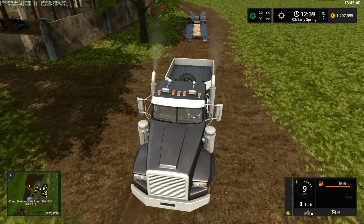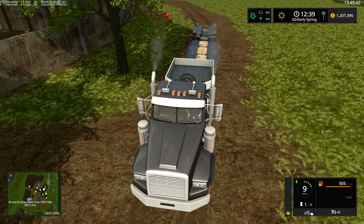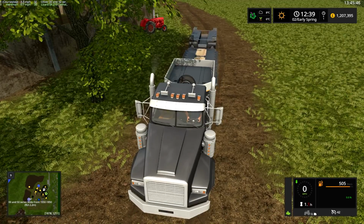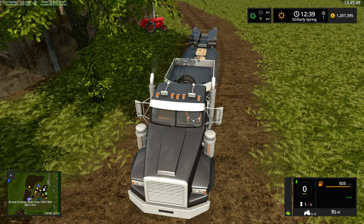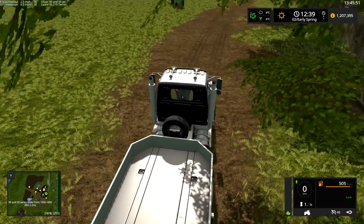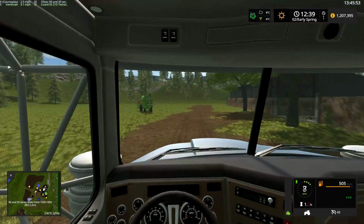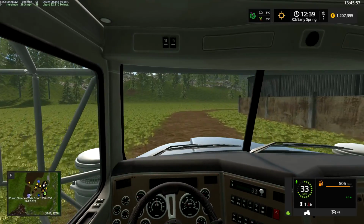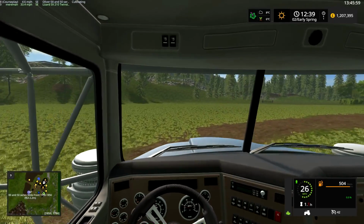I have to put these away before we open as well. They're all over the place at the moment. Let's just hook that up. Bring it one forward. Unhook it. Now let's go and find the other trailer and we can get some muck. Then we'll come back and have a proper look at the combine.